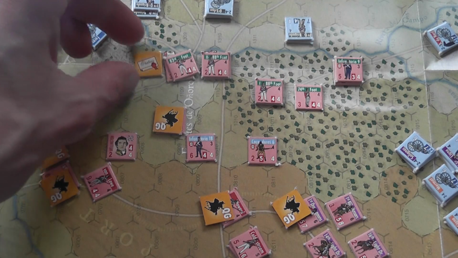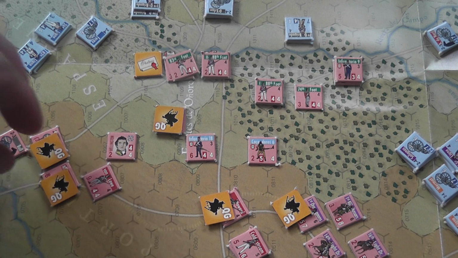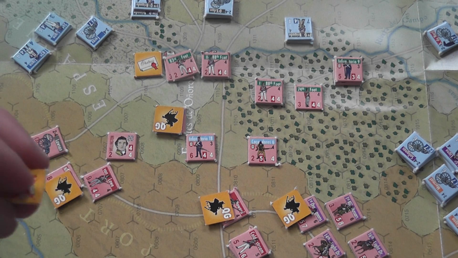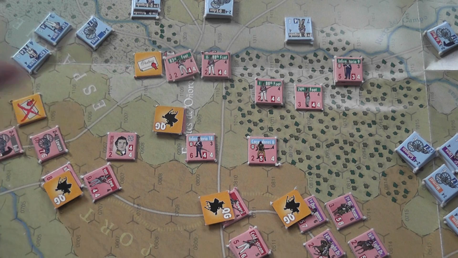A group that has orders can move and then attack without penalty. Units that do not have orders can be activated at a reduced rate. For example, artillery units without orders can fire instead of moving, whereas artillery with orders can fire and then move. Units without orders move at half of their regular speed. They have their movement allowance reduced by half.